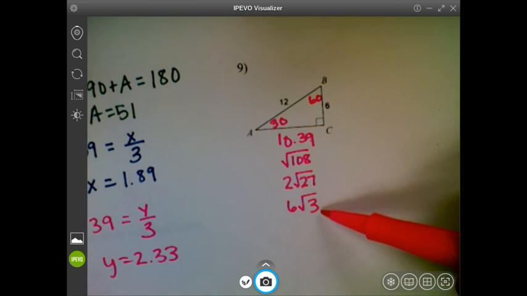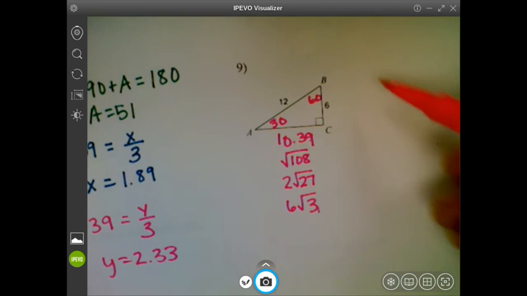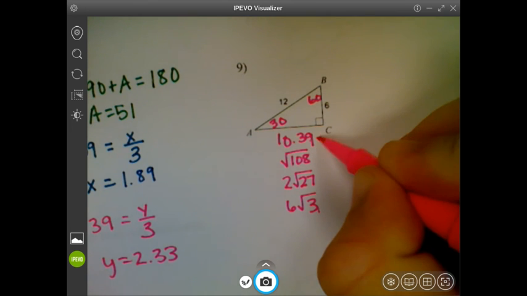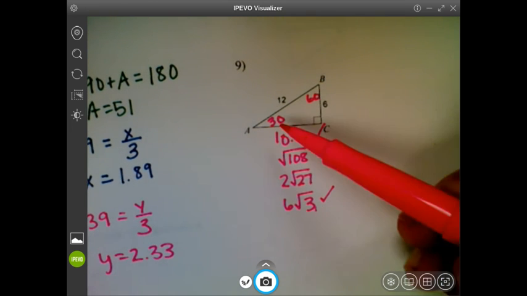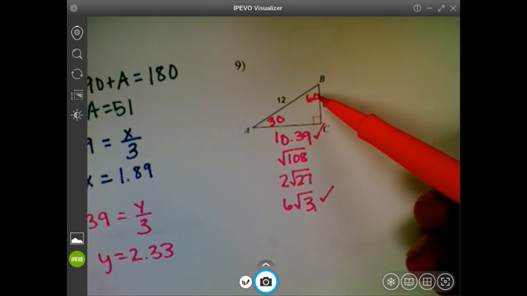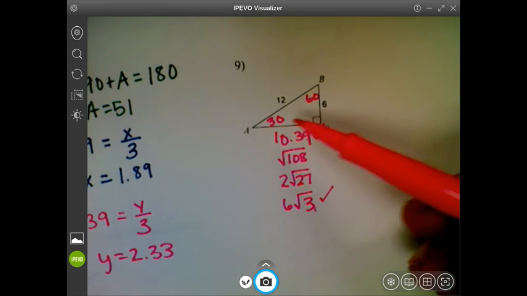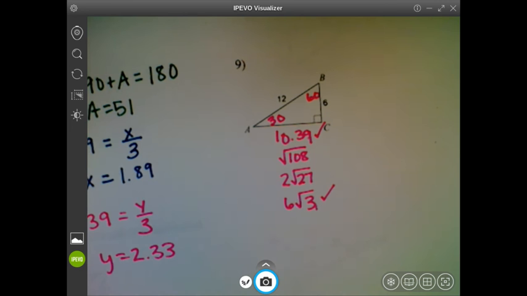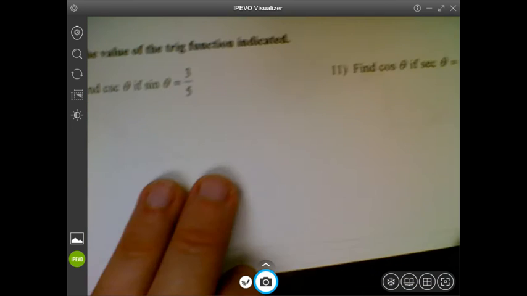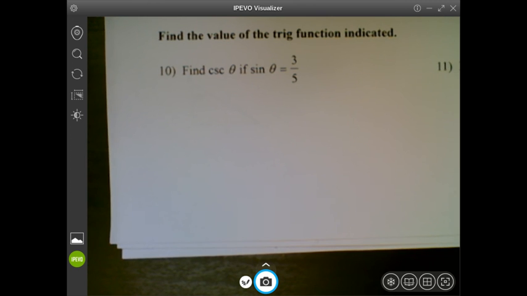So if you used the Pythagorean theorem, you probably were somewhere along here. But if you used trig, you would have gotten this decimal. And so on this particular problem, either the decimal or this one would have been acceptable answers. And then for your sides, it was a 30, 60. I don't know if anybody noticed that, but this was 6 and this was 12, and that's times 2. And this was your smallest side, so that had to be a 30. So 60.